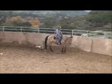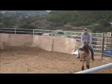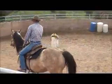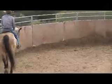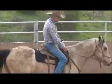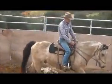So I'm going to grab him here, have him come to my hands. And I'm going to hold him. I'm going to lock my arms next to my body. And right there he gave to me, but he was expecting me to release. See, that's the problem with the baby give stuff. They'll give you something, but they'll take it right back because they think that's what you've trained them to do.